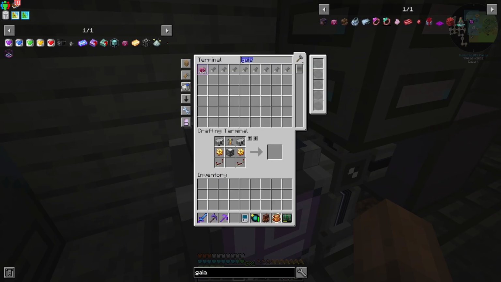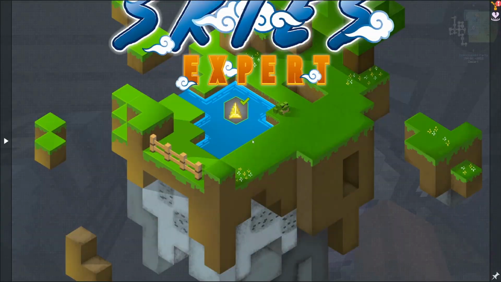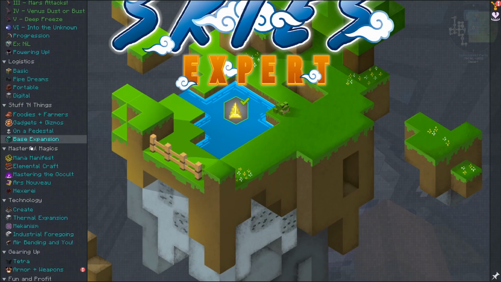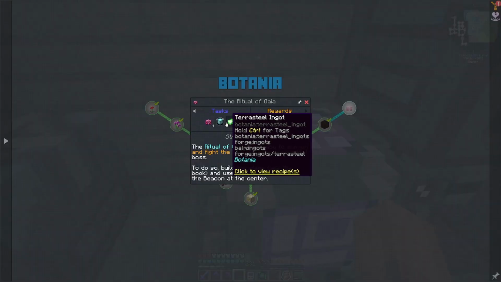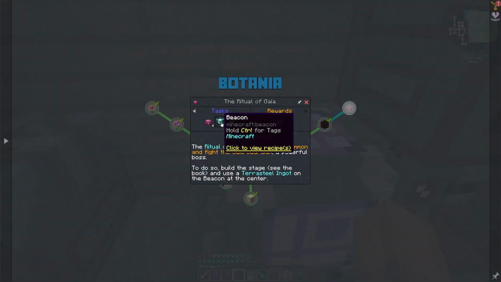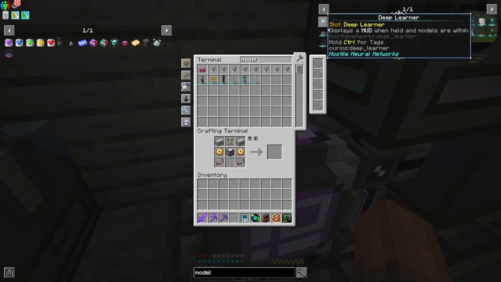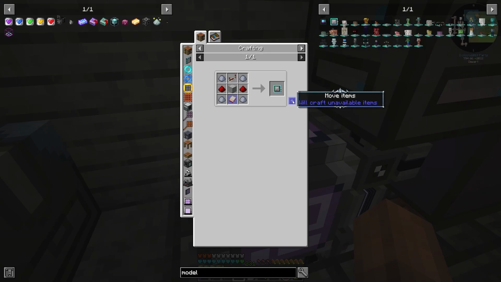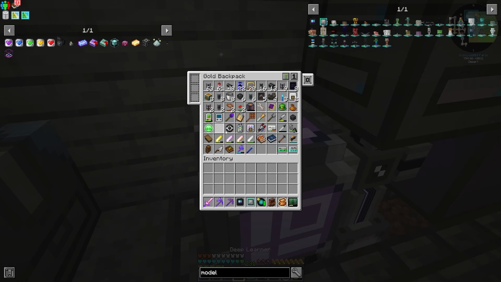All right, now for the summoning of the Gaia, I don't remember what all else we need per se, because I have not done this in a while. Let's go take a look over here at our mana manifest, and then Ritual of the Gaia. Oh yeah, we're gonna need a beacon for the center, and I think it has to be a tier 1 beacon. We're also going to need a model framework, because we want to data model the Gaia Guardian for our Gaia Spirit Essence thingy doohickeys. So there's our data model. We're going to grab out our deep learner.